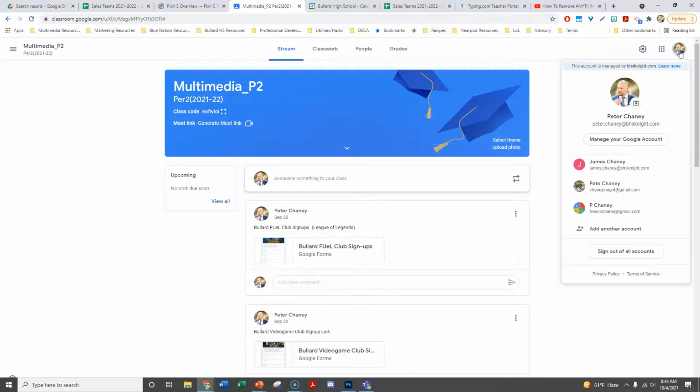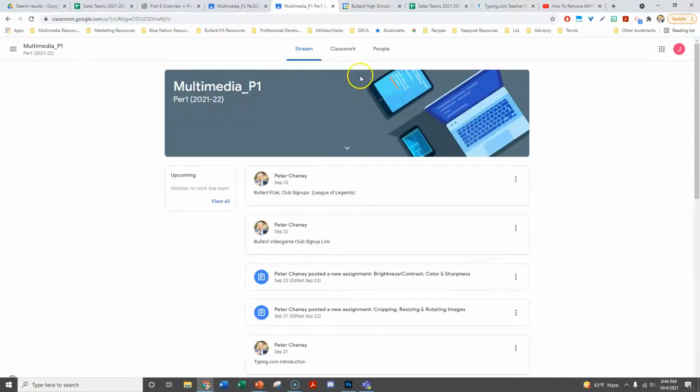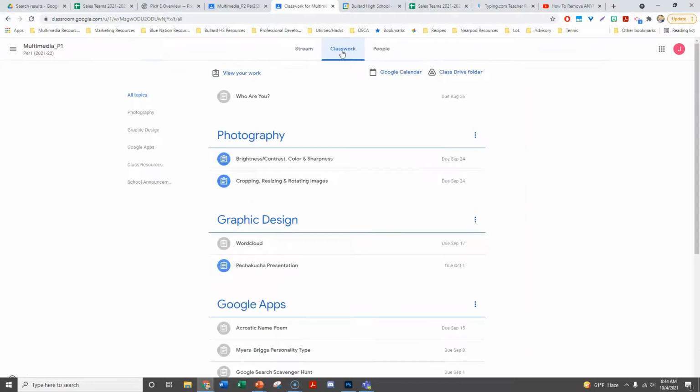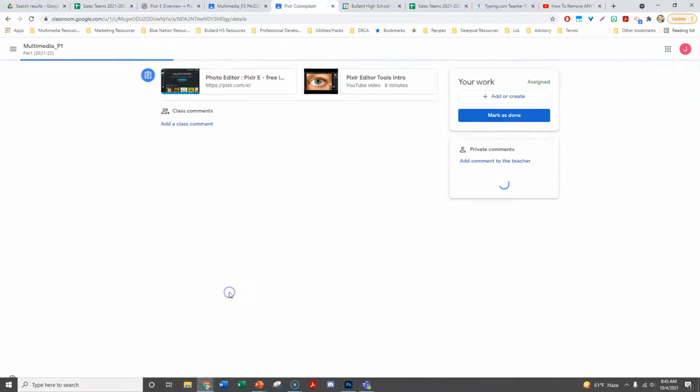Okay, so for Colorsplash, we are going to do something similar to how we have been turning things in, like on a Google Doc, but I think we'll switch to Slides this time. So let me get into the student section here so that I can show you what I mean by that. For the Colorsplash project, I have to actually make it active first so I can show you that, so let's do that.